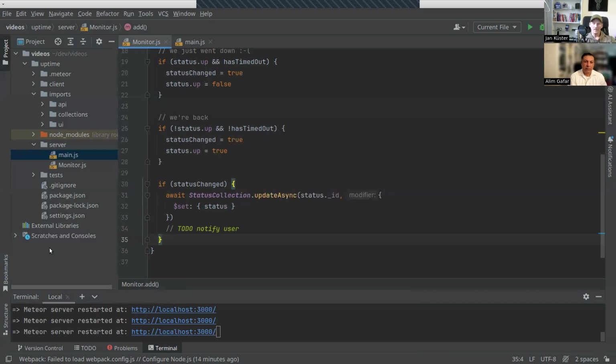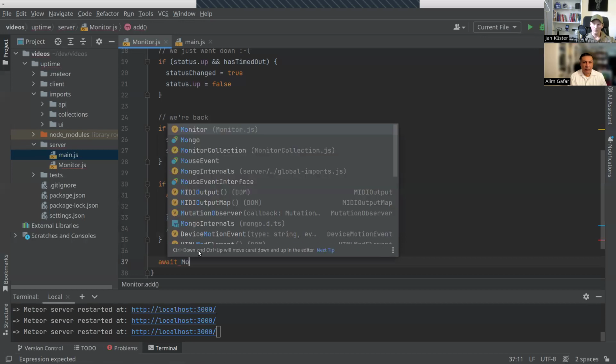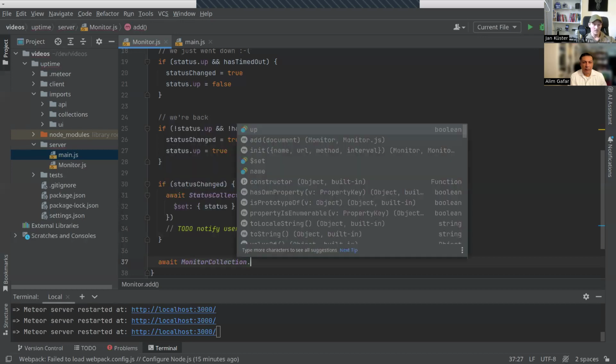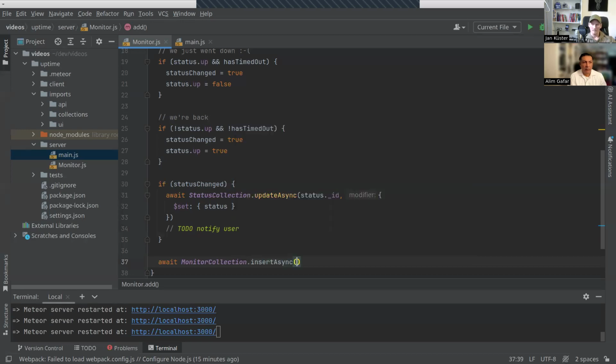And one thing that is missing now, and this is what we always want to update in order to get the graph, the nice graph I showed you at the beginning, is we also want to update the monitor collection with this document. I say await monitor collection dot, and in this case we just insert this document.